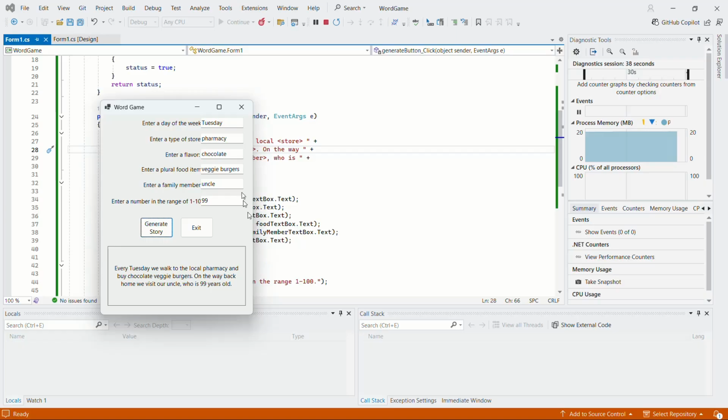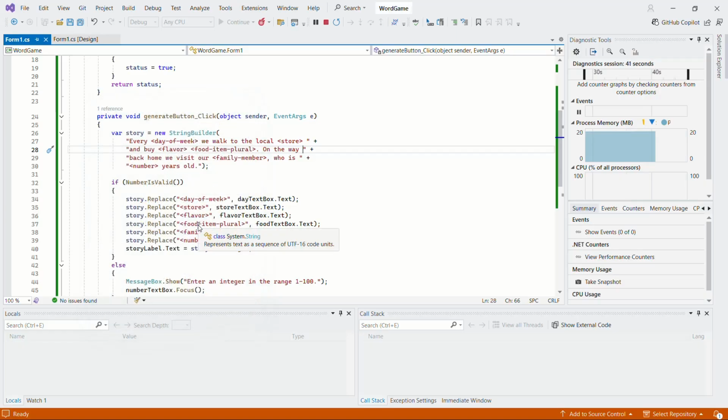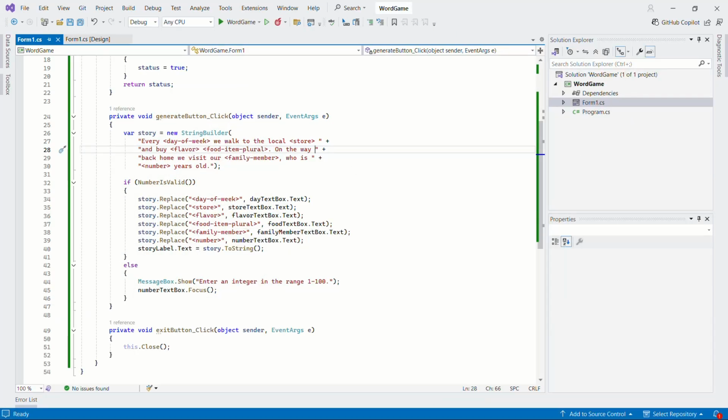So you can play with this, you can plug in other stuff. The story itself is the same, but that type of stuff is all different there. So I hope you got some out of this. They had a lot more stuff in it and different ways of doing stuff with the string builder on here. So I hope this helped you out on that.